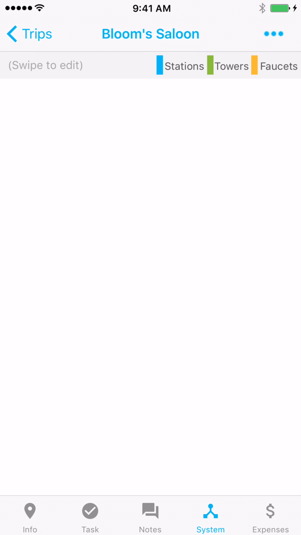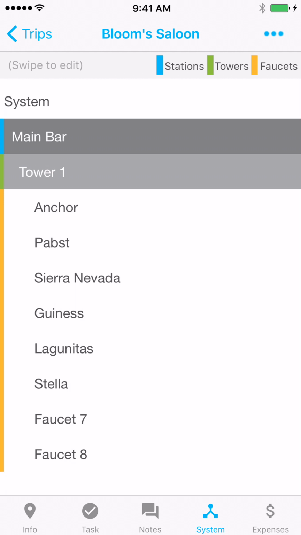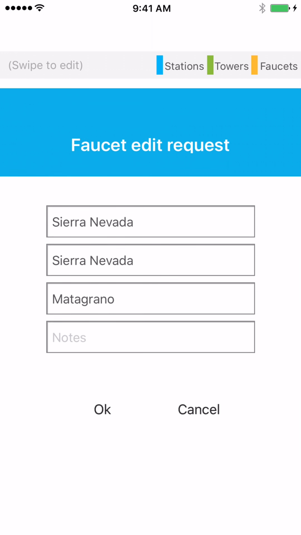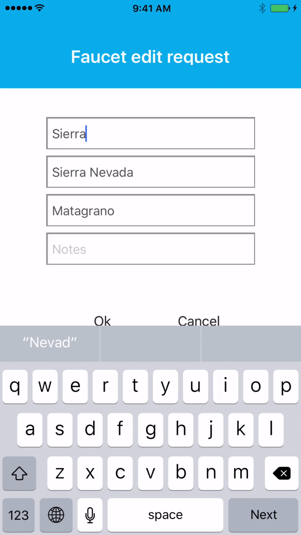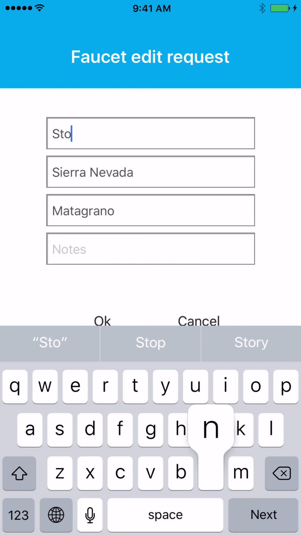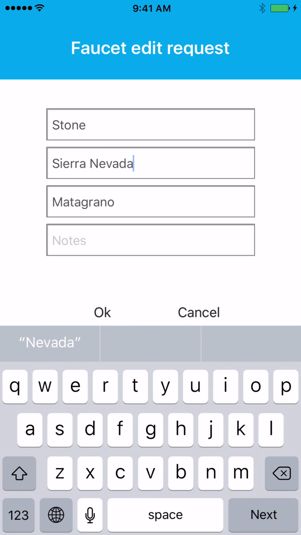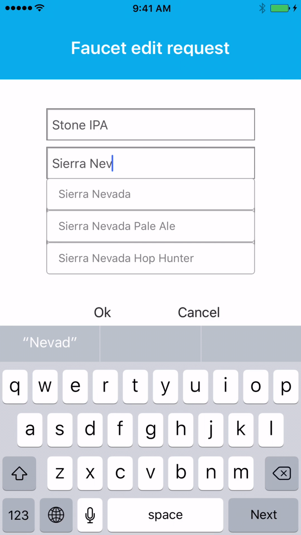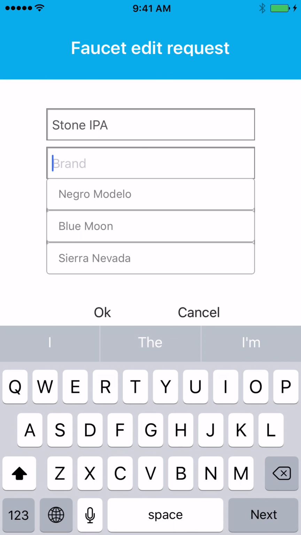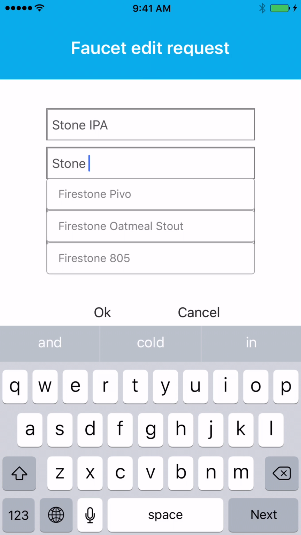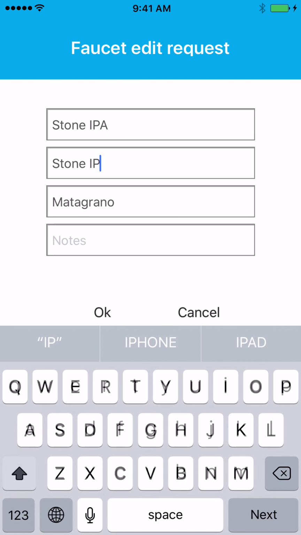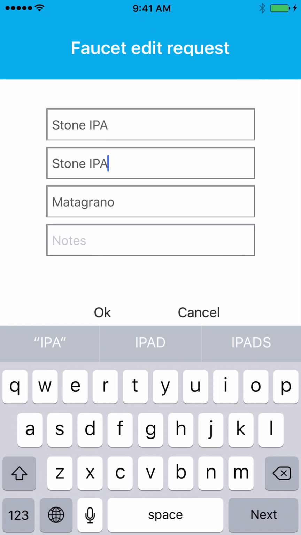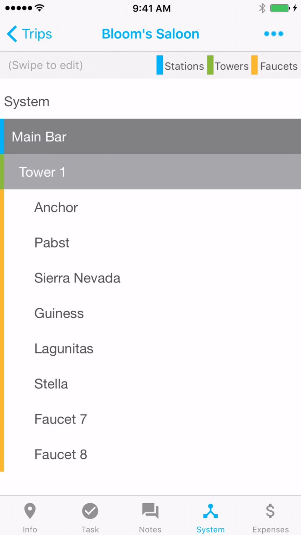And you just will literally go down the list. And again, Sierra Nevada is now changed to Stone. We back this out. And some of you will have information in here because we've been on the system for a while. Some of you will not because the accounts were not in the system previously. So Stone. And we'll leave Montegrano as the distributor, assuming that's true. I don't know that that's actually true. And we'll click OK.